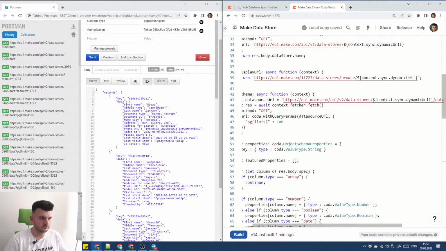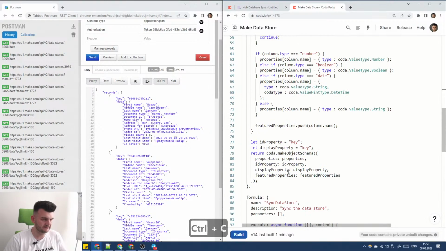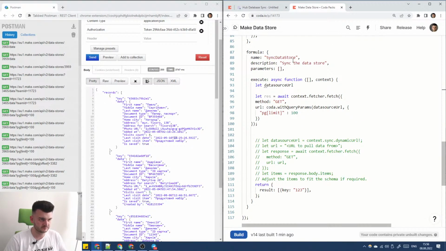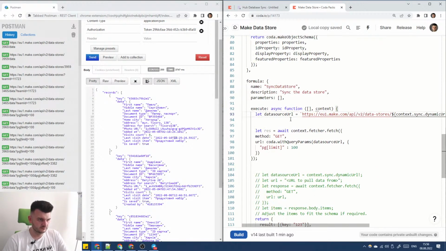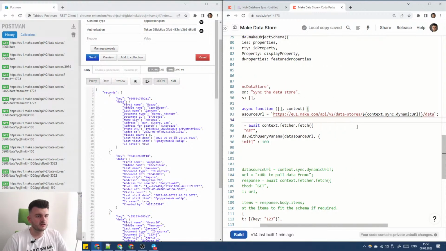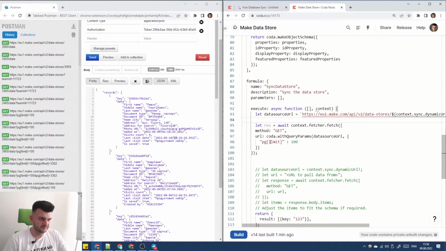The data source URL is pretty much the same as here, right? But we may have an offset parameter.